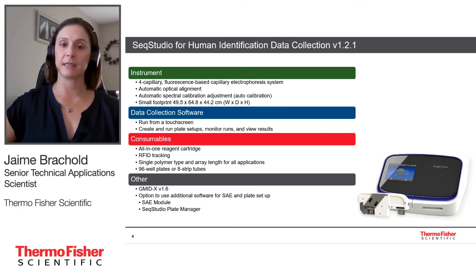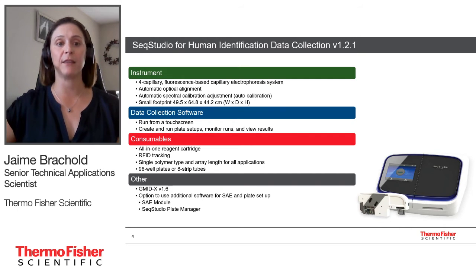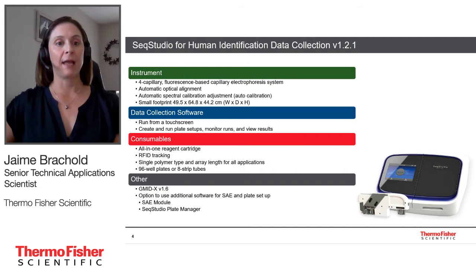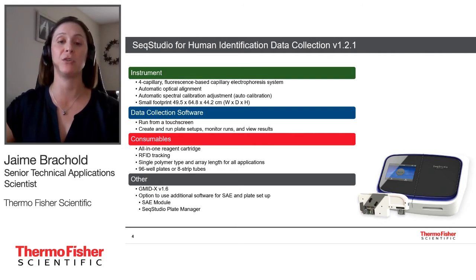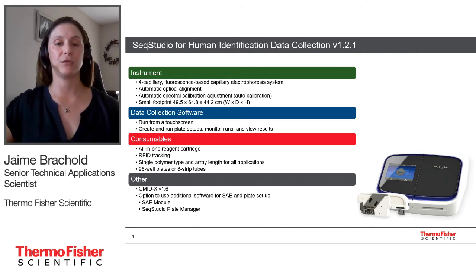GMIDX version 1.6 is the IDX version that can read the .FSA files coming from the SeqStudio data collection software. So no longer .HID files on this instrument and software. And then there's also some adjunct software which is optional to use. You'll get an SAE module that you can use to set up different users and different permissions within the software and on the instrument. And then there's also a SeqStudio plate manager, which can be used to help set up your plate maps that can be imported into the instrument.